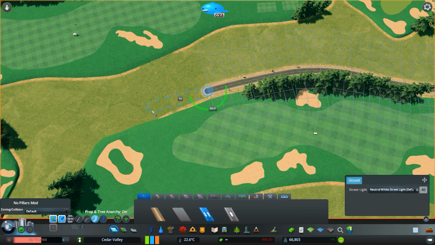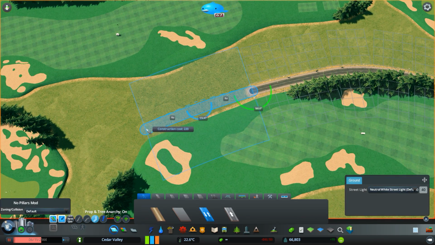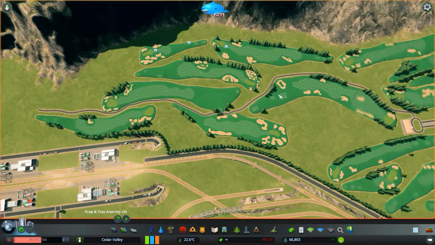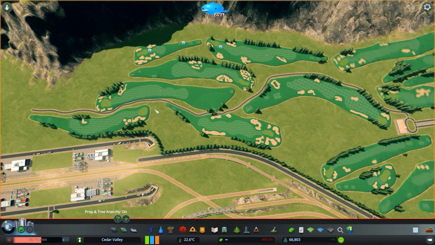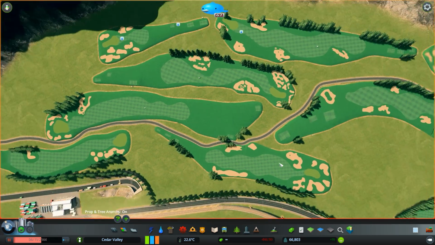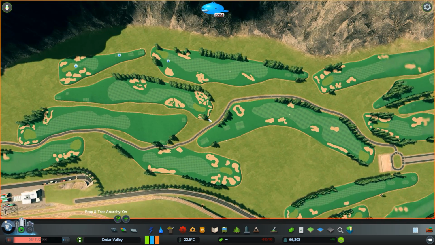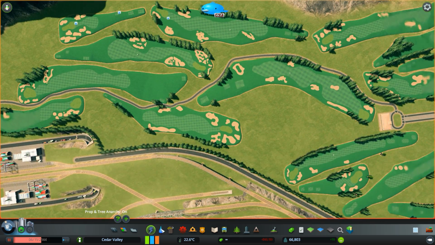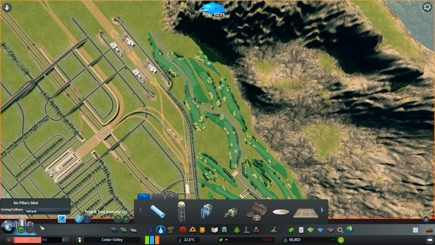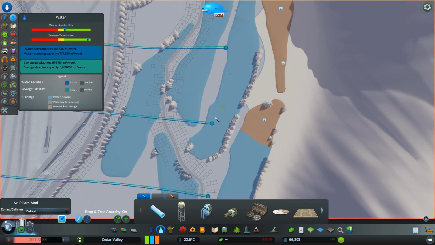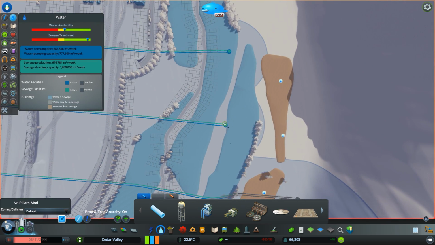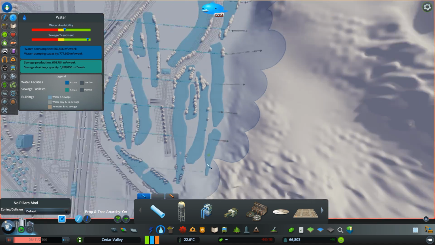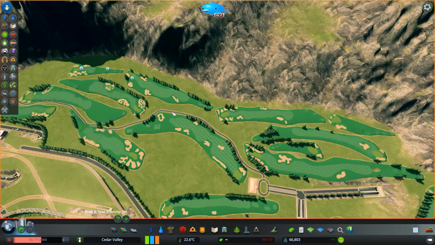Let me keep bringing this road in here. All right, so we have that road over there, kind of zigzagging all over the place. It's kind of jagged at points, but I think it works okay. We might even have to add another one going to other parts of this golf course. Let's really quickly fix the water issues that we have over here. I think we can extend this a little bit further out. Great. All right, so we have water.